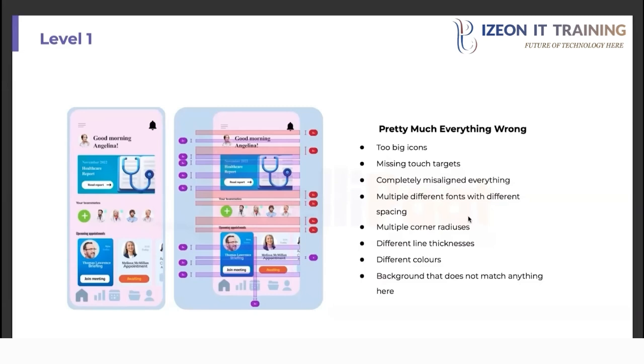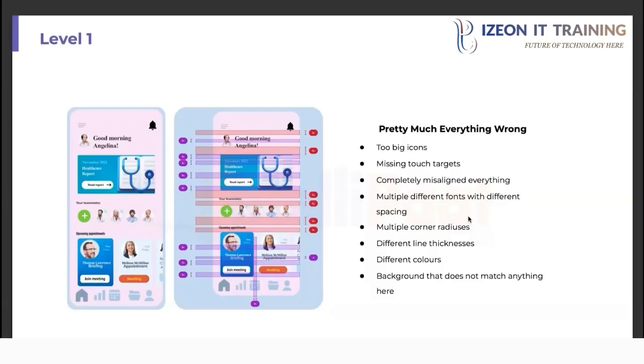Design skills also evolve over time from, let's say, beginner to master. And when you give the same project to a beginner and to a master UI designer, you will see the level of output that would come. So the same thing we are going to see currently.